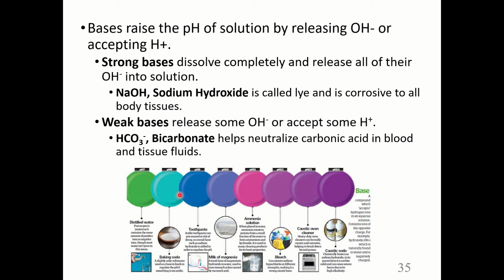Bicarbonate, here you see the molecular formula finally for our bicarbonate ion, HCO3 negative. Bicarbonate helps neutralize carbonic acid in the blood and tissue fluids. So we'll see bicarbonate and carbonic acid in a buffer solution in the coming slides. Here's distilled water, a pH of 7. See how it's green there. And then as we become more basic, more alkaline, we become dark blue to dark purple.